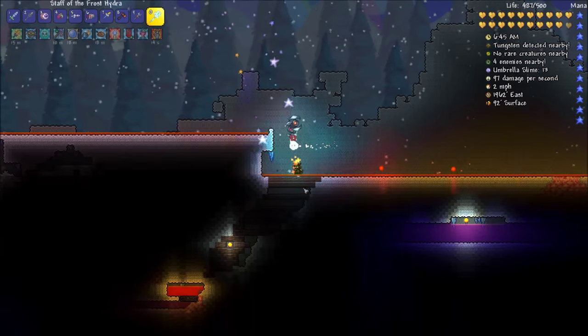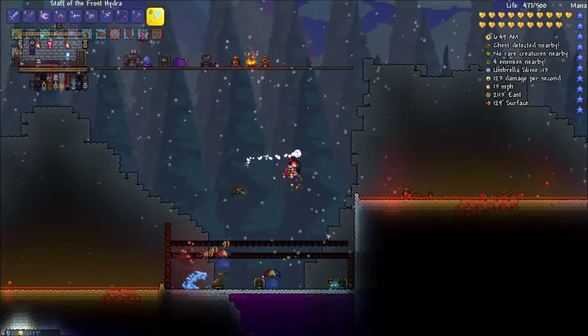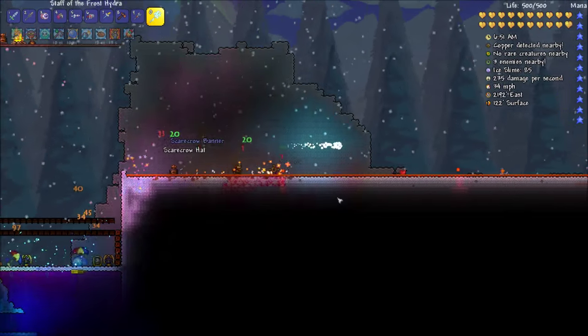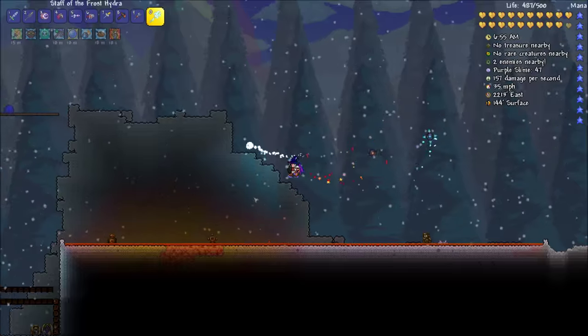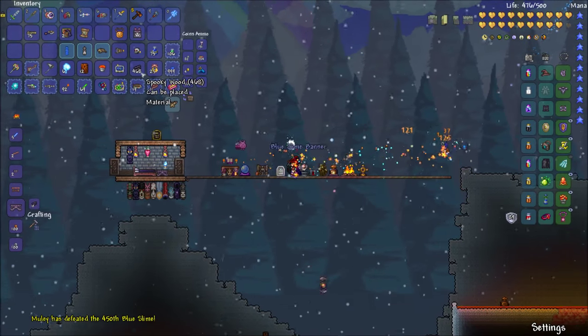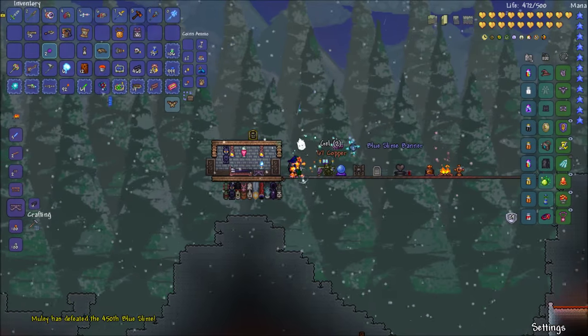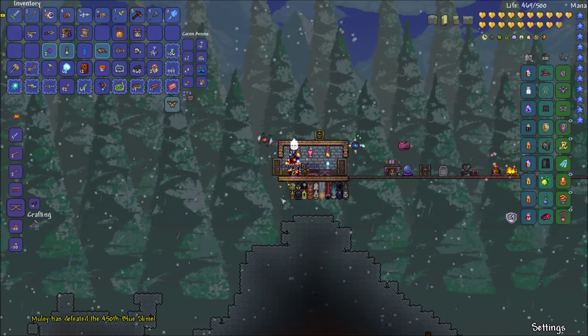How much spooky wood did we end up getting? I think we got a ton, didn't we? Or a decent amount at least. Okay, I didn't even check, did I? 468. That ain't too bad. Let's hang that up. Actually, we'll take that one home.